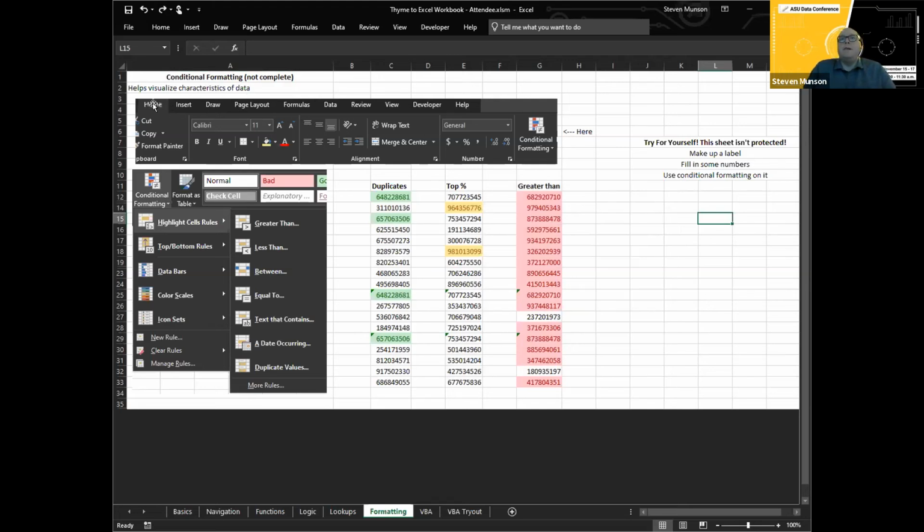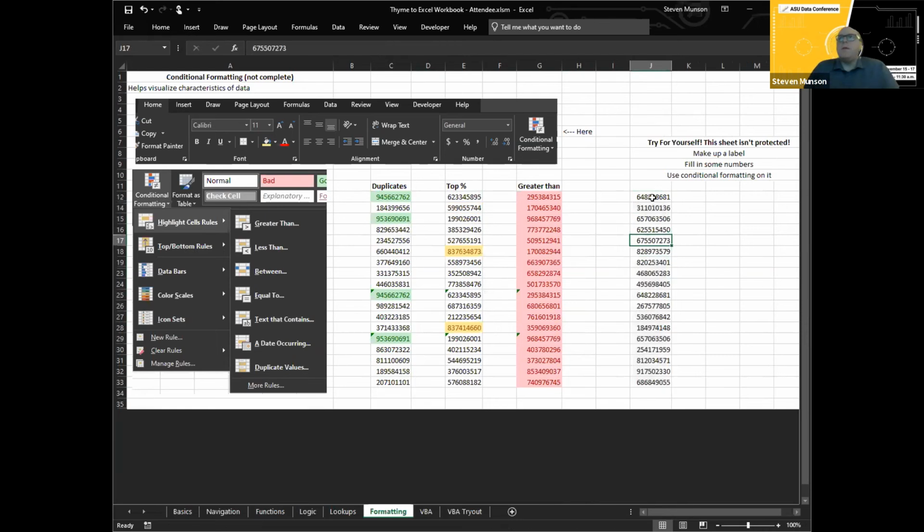Conditional formatting is located under home and conditional formatting. And then these are 3 examples of rules you can use. You'll see greater than and duplicate values here. And then top percent is in the top bottom rules menu. And all you have to do to use it is select the data you want to use it on. We're just going to do this real quick.